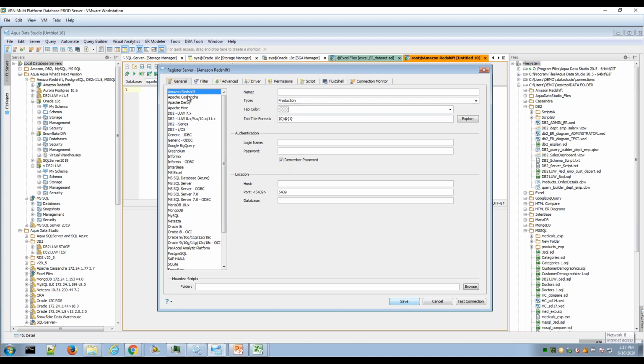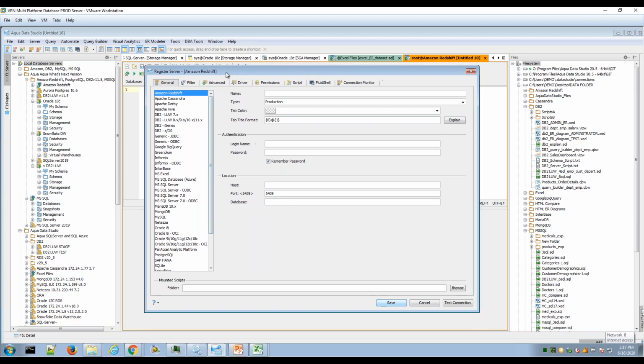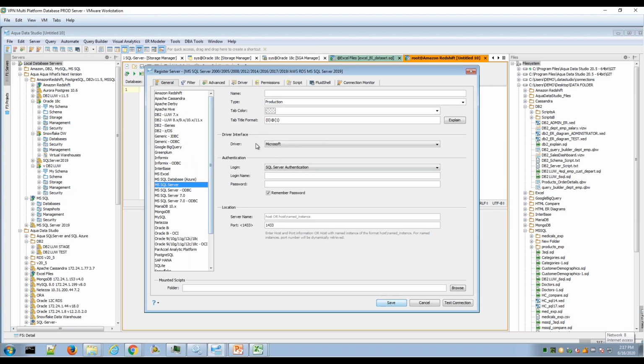And so here you can see for Amazon Redshift, I can name that, give my login credentials, and the location of that server or IP address, right? If I was working in, say, a DB2 environment, similar: name, credentials, location. Here, if I was to choose, say, Microsoft SQL Server, now you see some customizations or hooks into that platform, right? So Microsoft has some authentication choices, so Aqua's built those in as well.